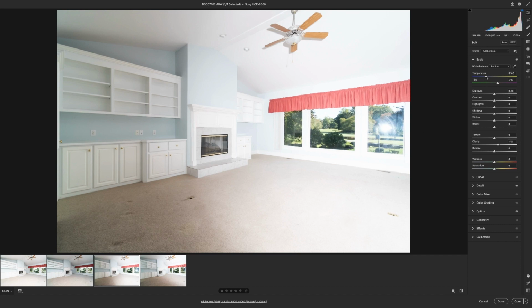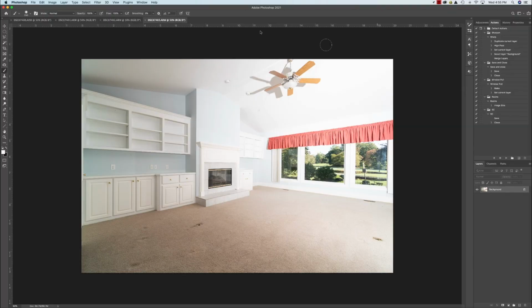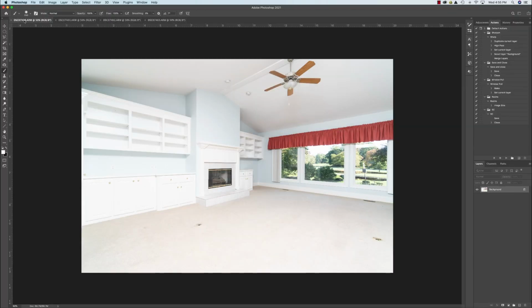If anything, I'm going to warm that photo up outside just a little bit, even though I'm probably not going to use that photo. Here's that 4th photo. I'm going to turn up the temperature, and I'm looking outside the window right now. Okay, so now what I'm going to do is load these into Photoshop and take the best aspects of each one. See you there. All right, I have the photos loaded into Photoshop now.